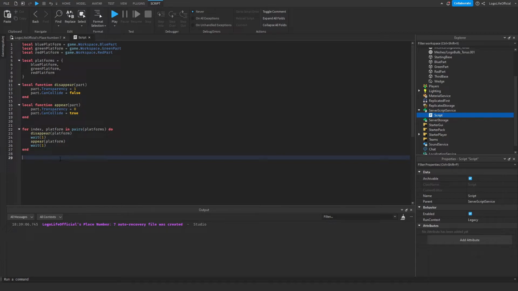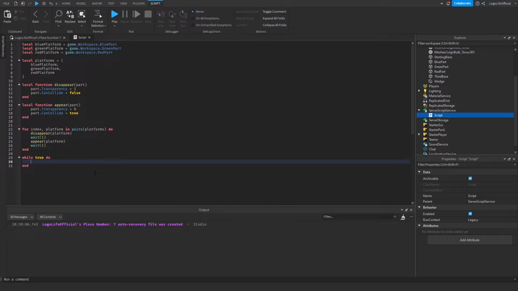Now, what if we wanted to have this behavior happen indefinitely? For that, we would need a while loop. So while loops execute their code as long as their condition remains true. You can declare it as follows. You say while true do. Now here where I put true, this is where you would put a conditional statement. Okay, we've seen those before in the if statements. If you put it equal to true, then this would be known as a forever loop.